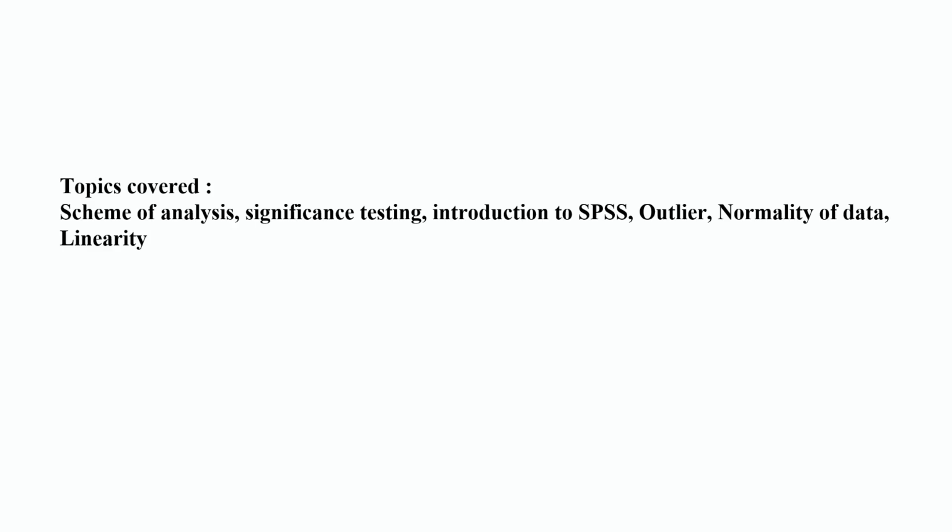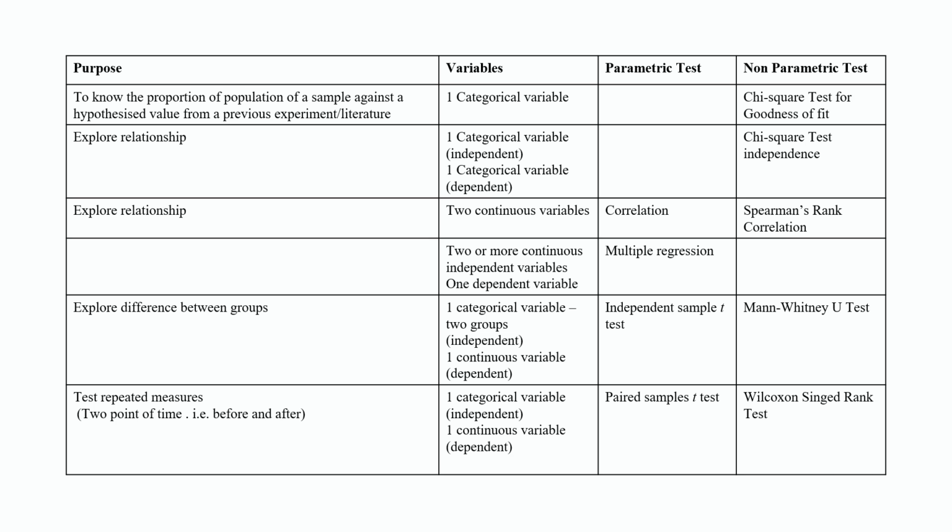Today's module is divided into different segments. It starts with the scheme of analysis. Then we will cover briefly significance testing. I will demonstrate SPSS, a statistical software used by researchers and academicians worldwide. We will also see outliers, normality test and linearity, different assumptions which we have to clear before we go for major parametric tests.